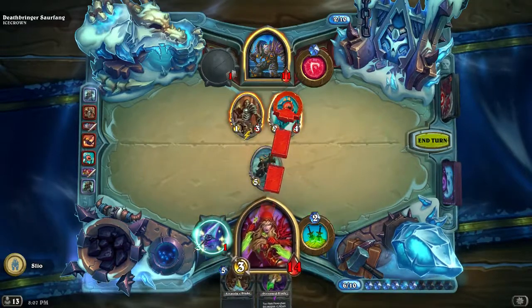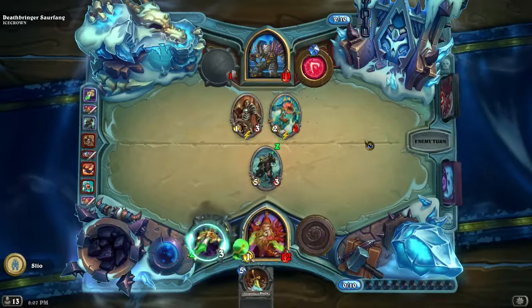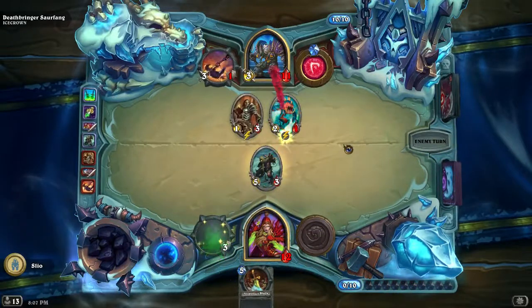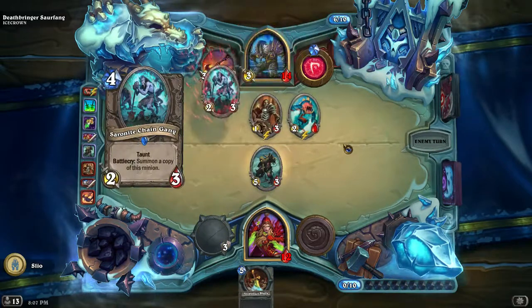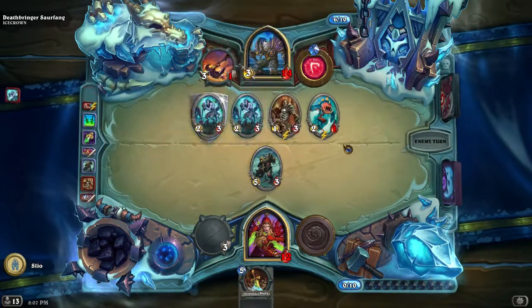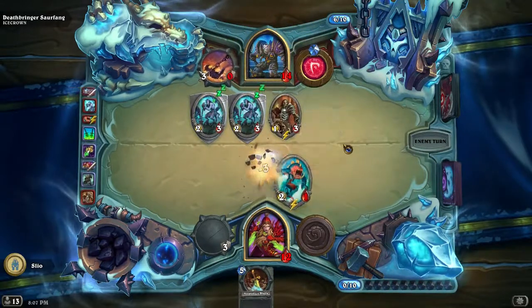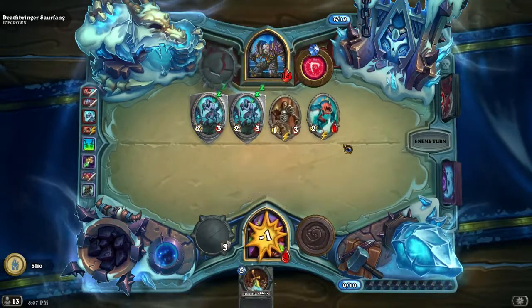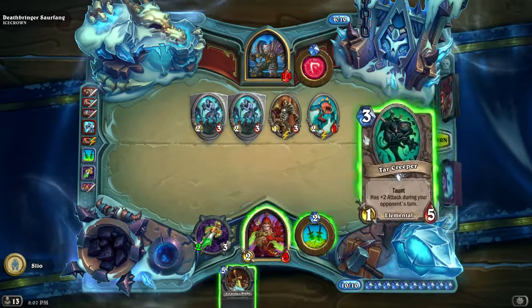Here we go. Yeah, this isn't working out. Like, I need to draw... Like, we can't get through. Okay, then we need to draw Taunt. That should do.